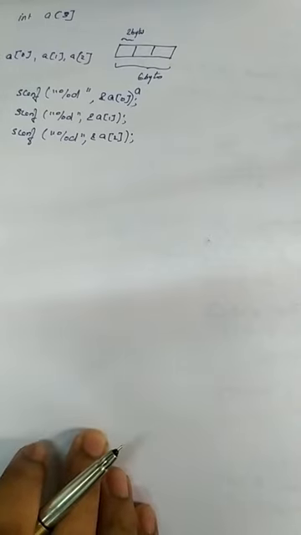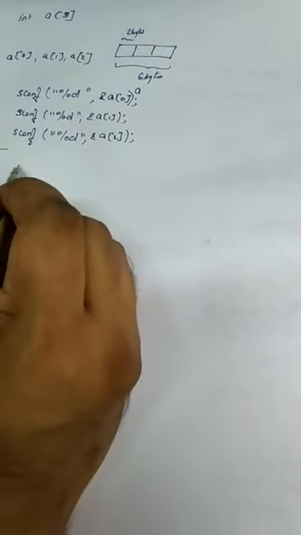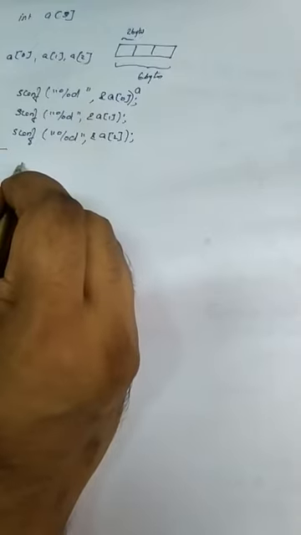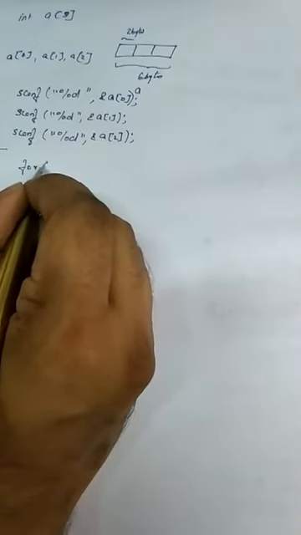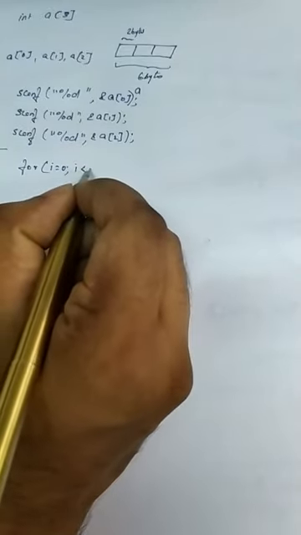But we know that if there are n elements, we have to write n scanf statements. Okay, instead of this, we can just make it a little bit easier by using a for loop. So I will explain how to use a for loop. I will be writing like this. Instead of 3 scanf, I will be writing one for loop. So I will be writing for i equal to 0, i less than 3.